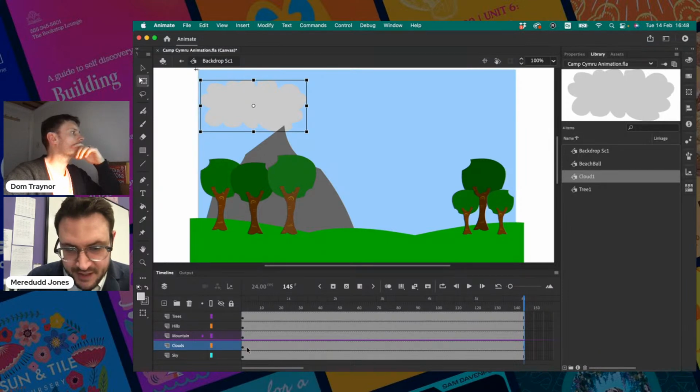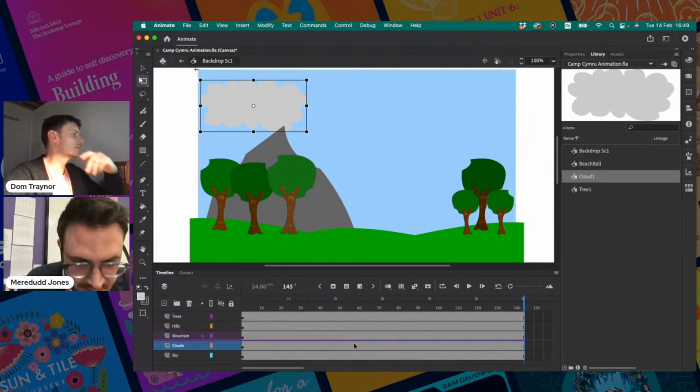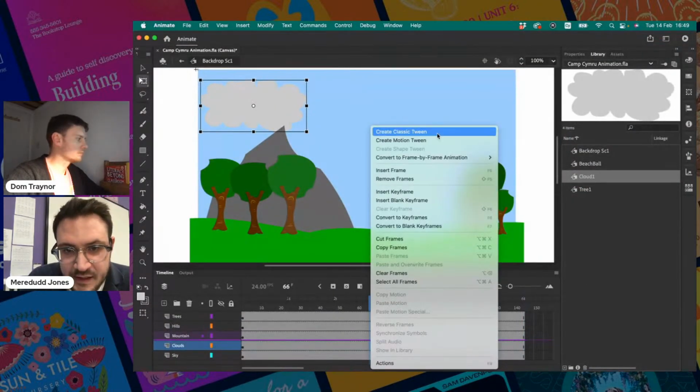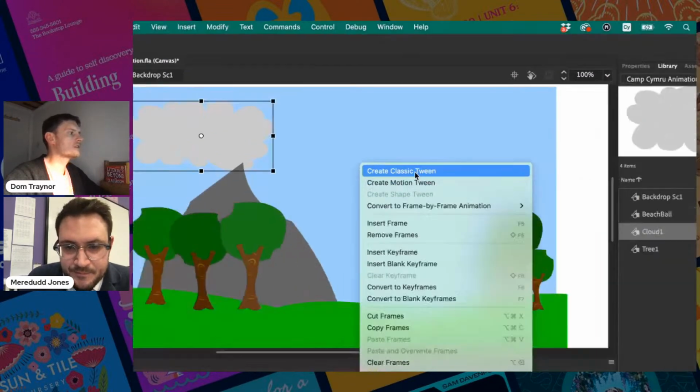So, for example, if I want to set my start point, the cloud is at the left. My end point is the cloud is at the right. Then a tween is the app deciding, well, the best way to go from there to there is for it to move. If something's getting bigger, then the best way for it to get from there to there is for it to gradually get bigger or to gradually rotate, that kind of thing. Okay. So I'm going to add my tween in. So to add a tween, I'm going to right click and I'm going to create a classic tween. Now you could also use a motion tween here. Yeah, I was going to say, what's the difference there?